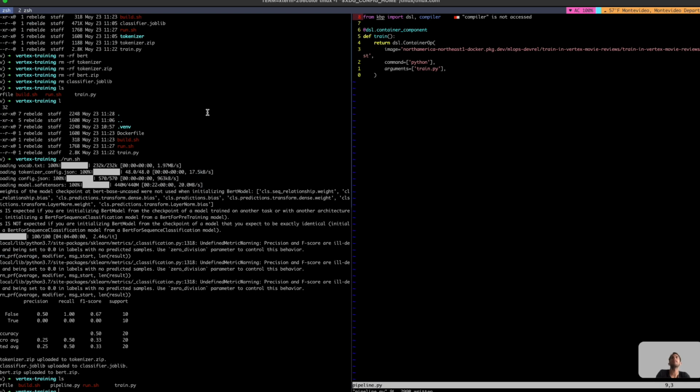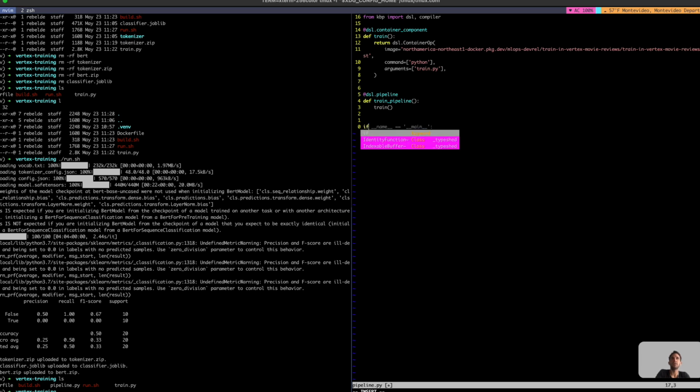Okay, so that's done. So we were working on our pipeline here. We define our components. A component is basically, in this case, a container that we say, okay, take this image and run this command. And this is one step of my pipeline. The other thing I need to do is actually define my pipeline. And for this, I'm going to say train pipeline, and it runs the train. So that's it. That's just defining a Kubeflow pipeline.